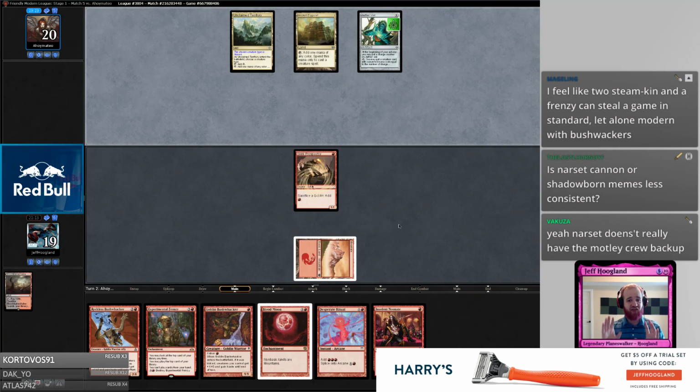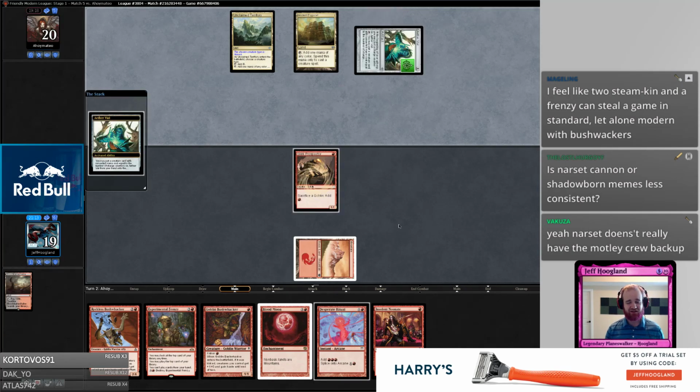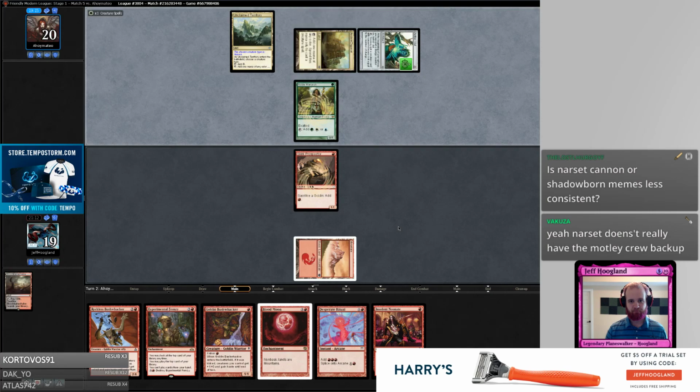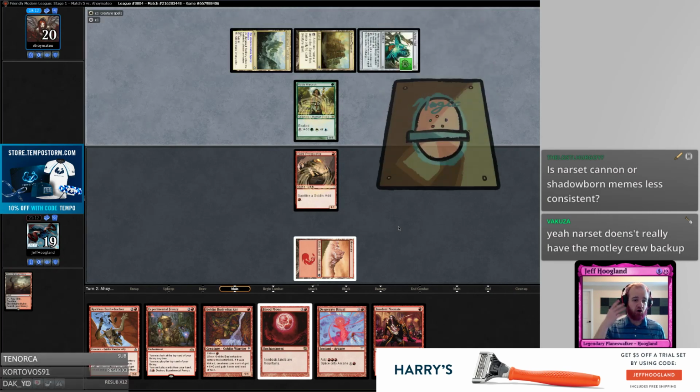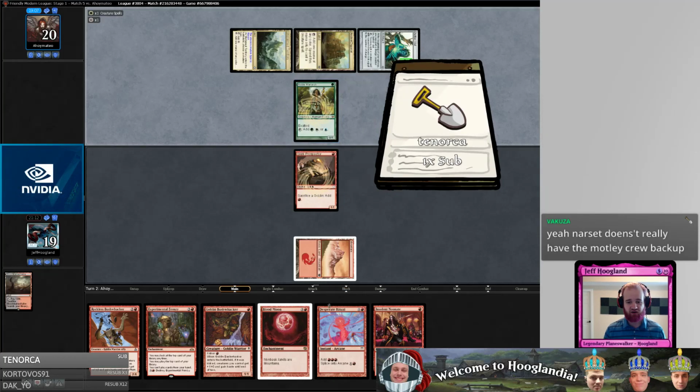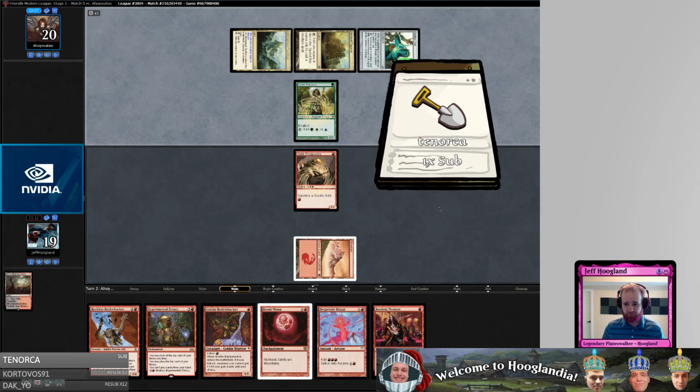Now they could have a Thalia here, which would basically make my hand not work. So hopefully we don't get Thalia this turn. Noble Hierarch is also good here because it makes mana of 3 different colors, which allows them to cast spells under Blood Moon easier.